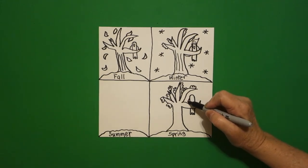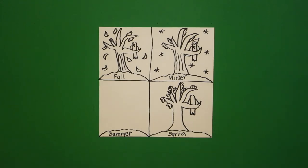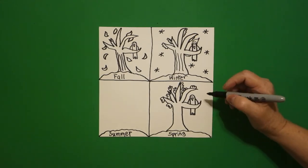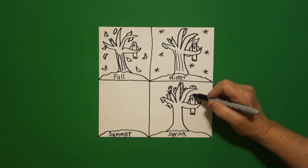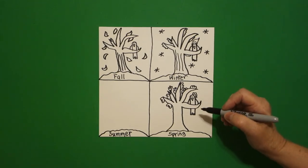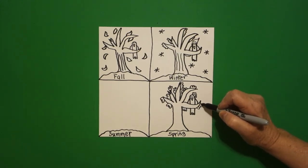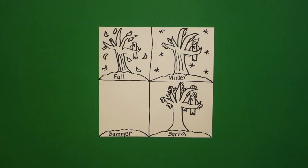On the left-hand side, curve line down. Right-hand side, curve line down. Draw my little triangle, one, two, three, dot, dot. And now, right here, I'm gonna put a little curve line in, one, two, three, connect, curve line. Now I can fill in the rest of these. And let's go one, two, three curve lines, one, two, three curve lines. If you can fit it, one, two, three curve lines.